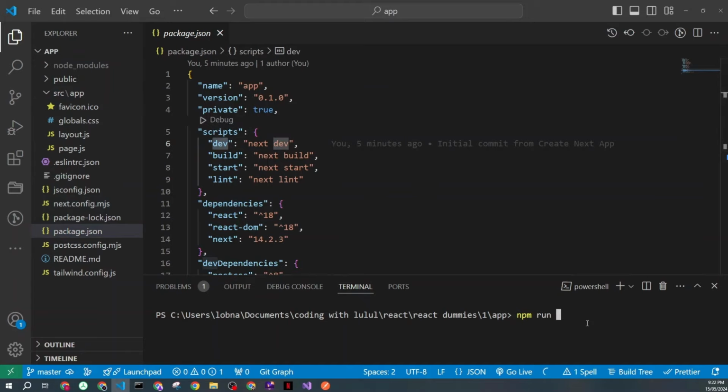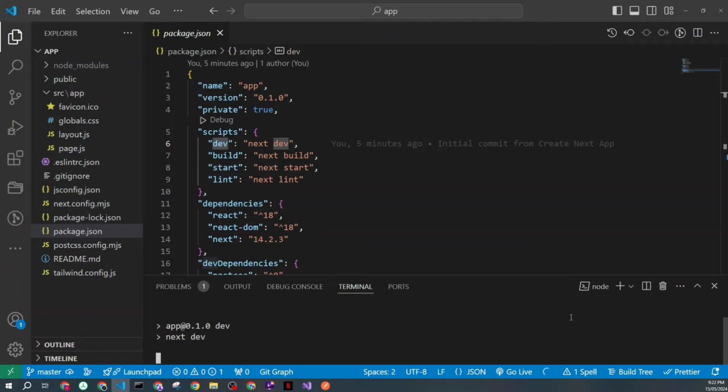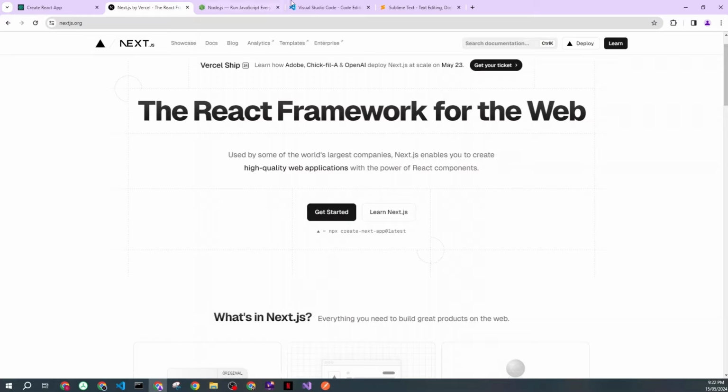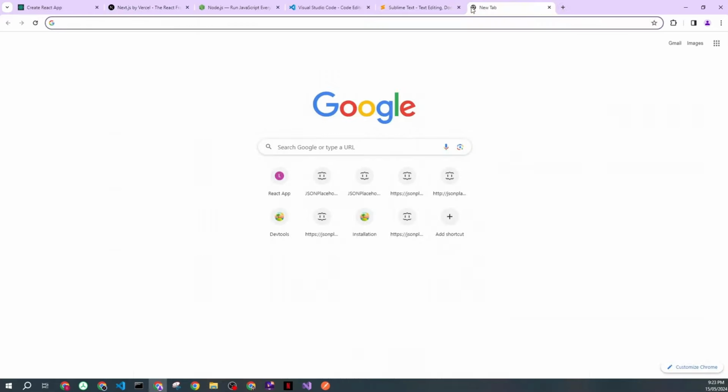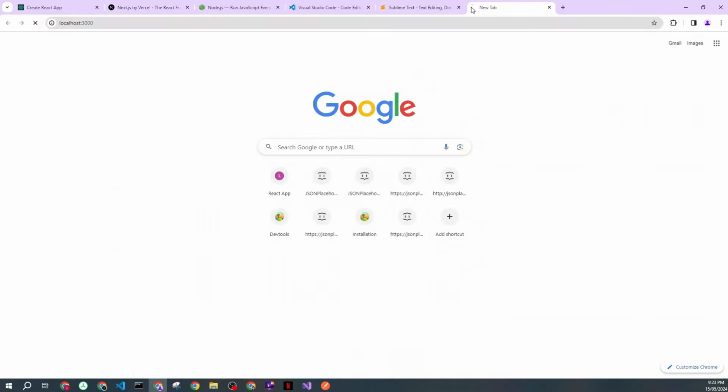And it will help us run our application on our local machine. So npm run dev. We can see here it's starting in your local, in localhost 3000. Now what I will do, I'll go here and I'll say localhost 3000.